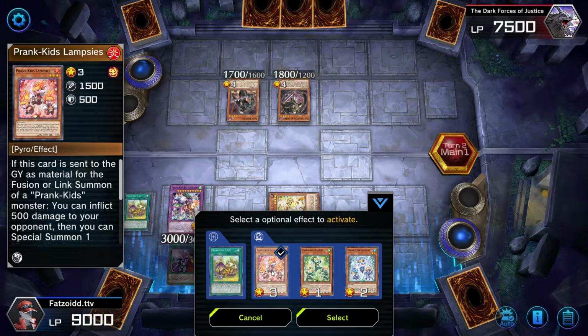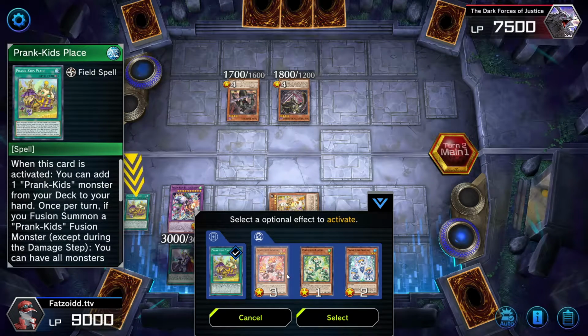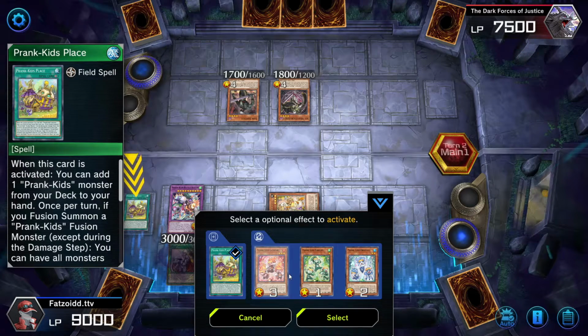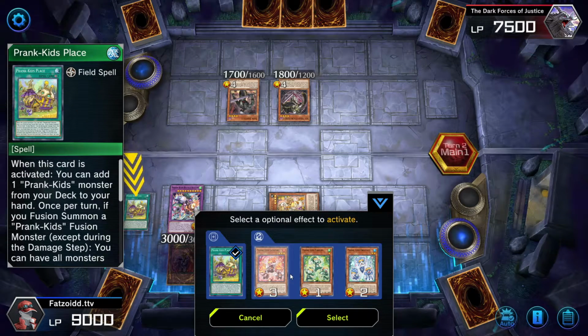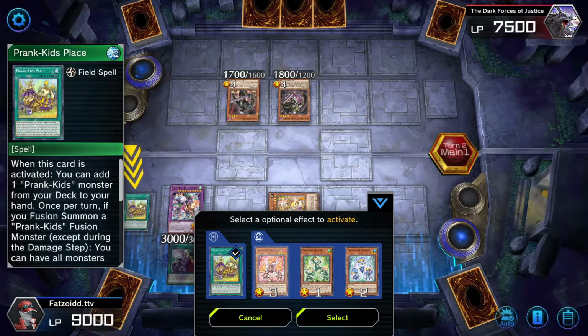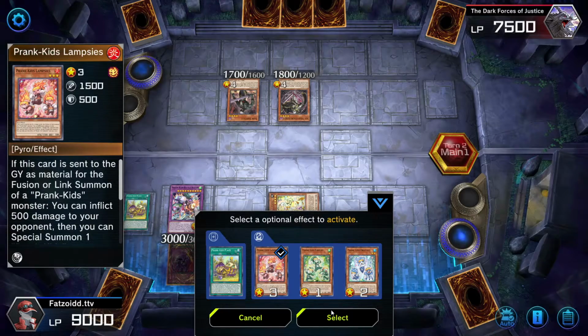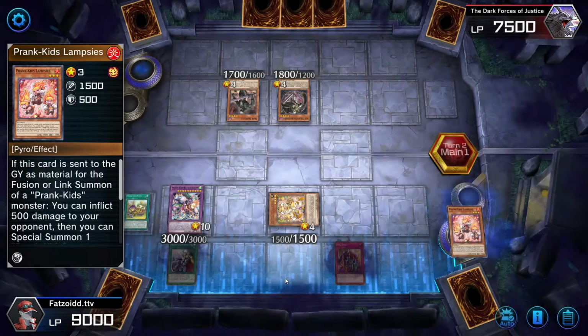So this is what I'm talking about. You have two decisions here. You can activate Prank Kids' Place first, which is like an attack steroid. It gives 500 attack to everything on the field, right? Or you can activate it at the end of the chain, and I'll show you that right now. I'll just do that, it doesn't really matter.